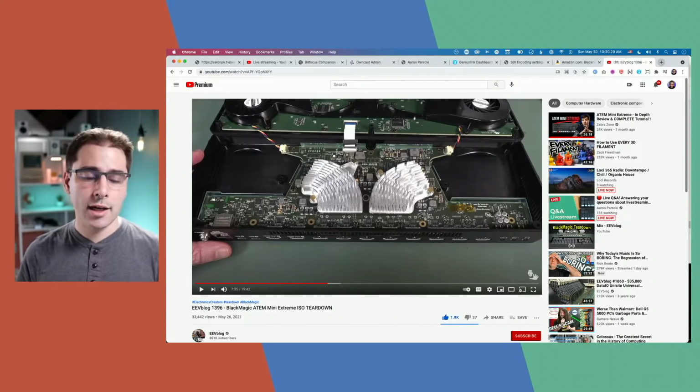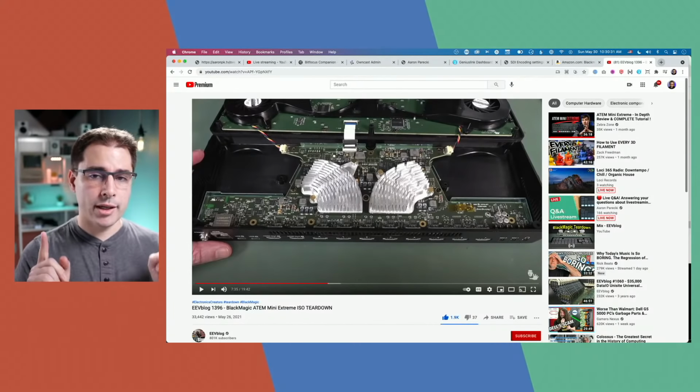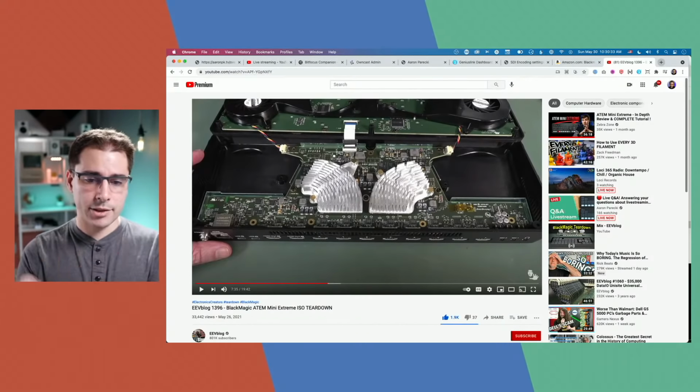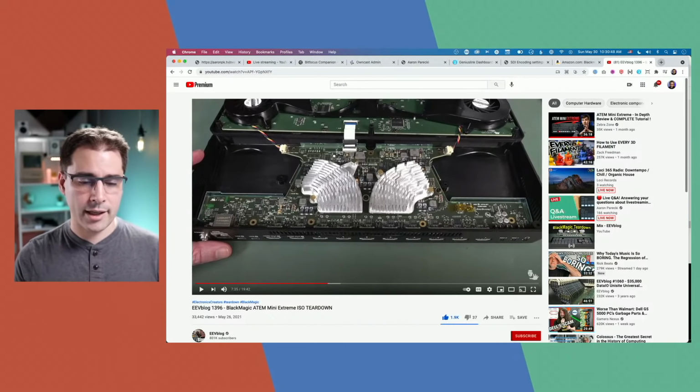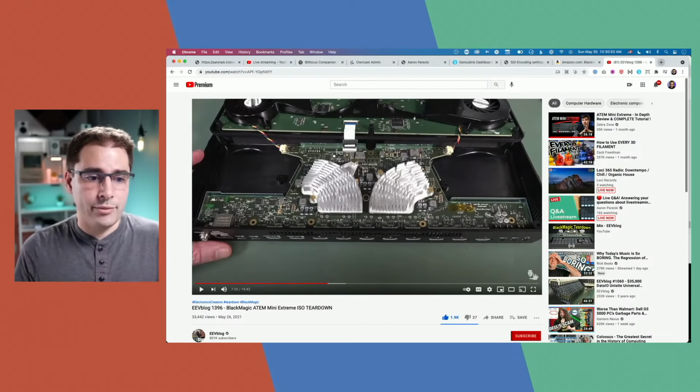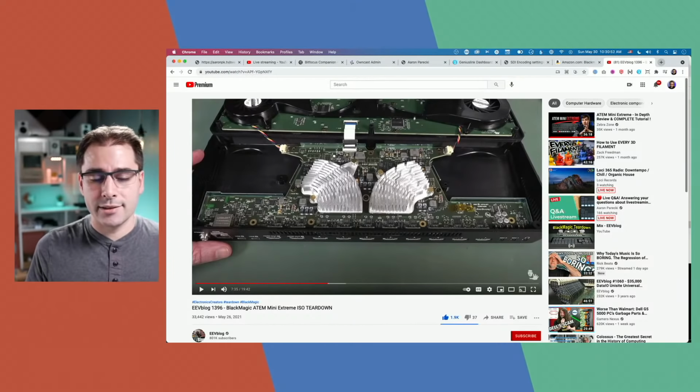is that there is a lot of opportunity for putting the guts of the Extreme into many different form factors. It is very easy to imagine turning that into a rack mount device, for example. You would basically just not have any of the stuff on the top dealing with button presses, throw that into a little rack cage, and it would work. They almost need to do nothing else, right?